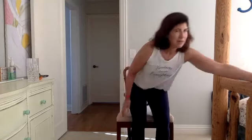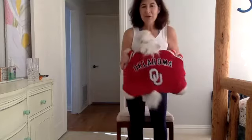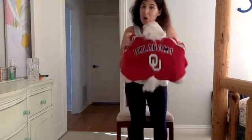I'm moving side to side so you can see I'm really doing it. I'm moving to the back of my chair. However, when I come to the back of the chair, my feet do touch the ground. If that does not happen for you, I'll show. Shameless plug. Where did my daughter go to school? Oklahoma. You can bring a little pillow or a towel under your feet for future use to get that strong connection and that ease into your hips. Highly recommend it.